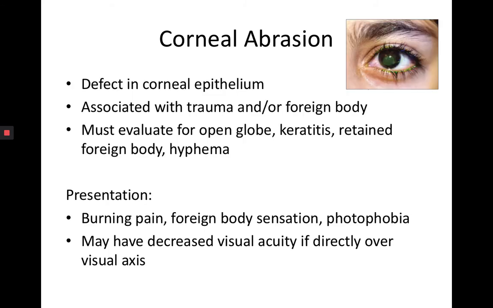And it's really important when you see patients with a potential corneal abrasion that you evaluate for open globe, keratitis, which is a corneal ulcer, retained foreign body, and hyphema. These patients usually present with burning eye pain, a foreign body sensation with grittiness, and photophobia. And if the corneal abrasion is sitting directly over the visual axis, they may have decreased visual acuity.